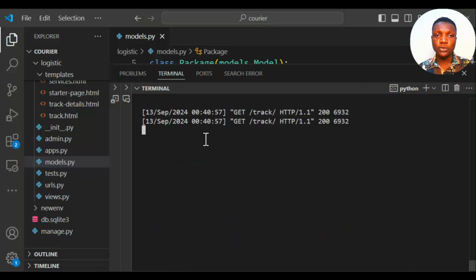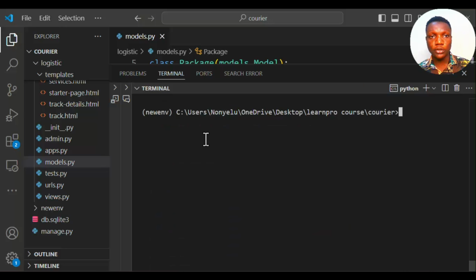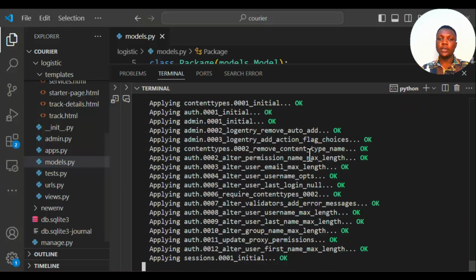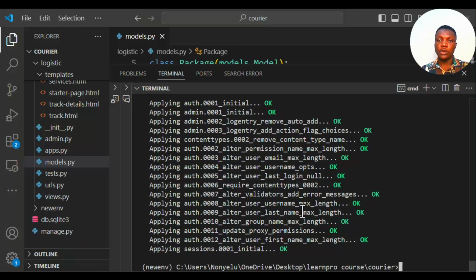So we need to close this server with Ctrl+C and run this code. So what we run is python manage.py migrate, because we need to migrate those data, and Django has migrated all those data.